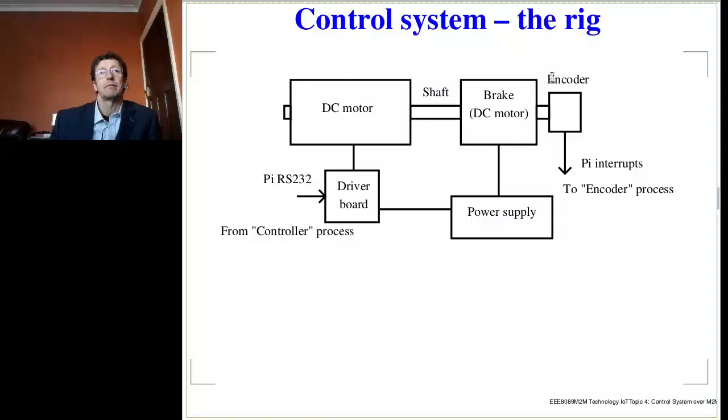Encoder is a sensor. The DC motor is connected to the driver board, and the brake motor is connected to the power supply, and this also to the power supply, of course, because you need 20 volts, I think, 1 amp, so it's a powerful motor. But the idea is that the whole motor is controlled by this output from Raspberry Pi, which is RS-232 serial interface. There will be a cable coming in, and it controls the motor through the magic of electronics. Right? And there is a special protocol of communication to the board, but it's quite simple.